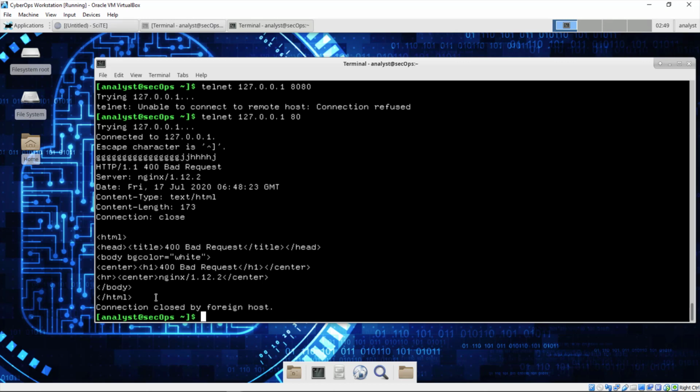Basically, what netstat does is display all the connections on the particular machine. And then finally, we saw how to use telnet to gather information about a particular server. For example, we tried out telnet to confirm that the Nginx server running on our machine is actually a web server, not a virus. So that is the end of this lab.